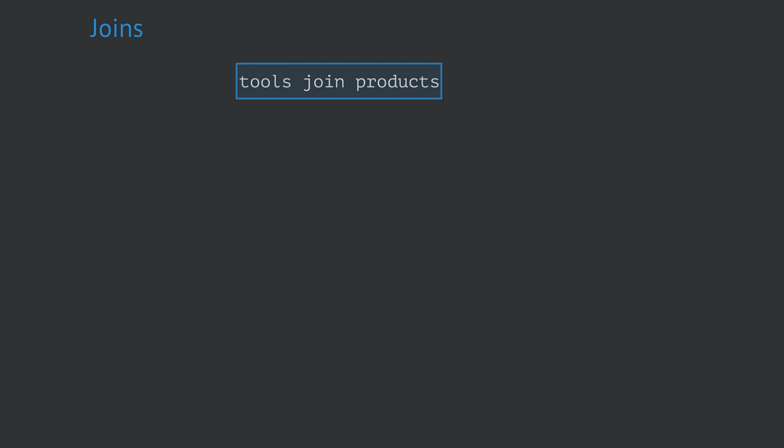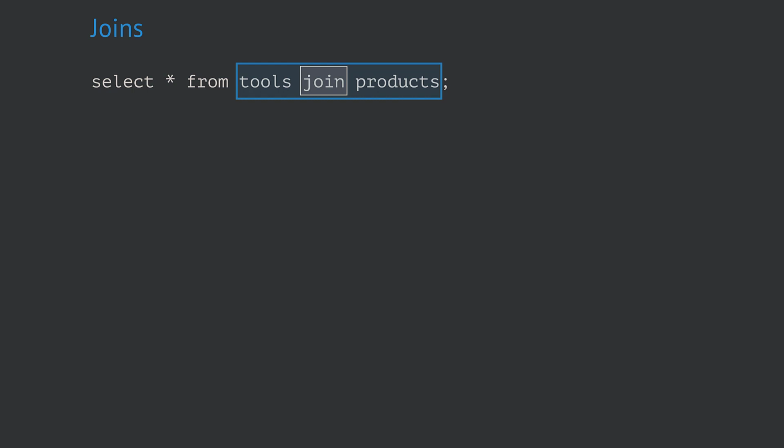Now, a so-called join of two tables is a new table which is built on top of the two original tables. It is created by putting the word join in between the two names of the original tables. So what in our example is called tools join products can and must be thought of as a new table on its own. Being a table, we can do all the things with it which we can do with any table. For instance, we can select star from it. That means we can select the entire content from it to examine what it contains. So we can type the query select star from tools join products.